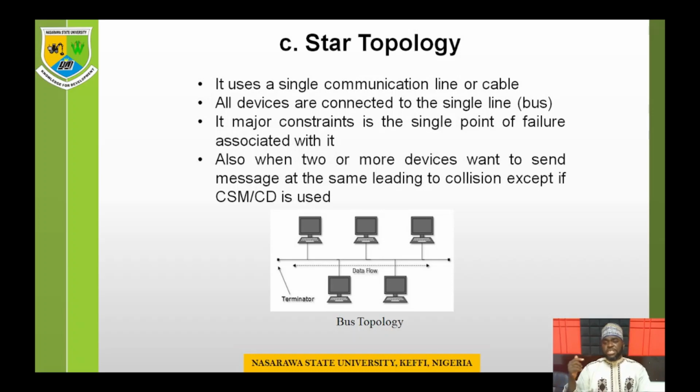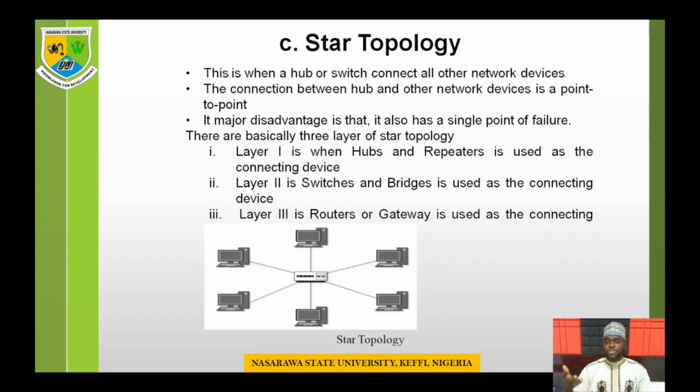Yes. So the star topology. In a star topology, you have a communications device like a hub or a switch. Then you have your computers connected to it, or it can even be a server, and your computers are connected to the server. This is when a hub or switch connects all the other network devices. The connection between the hub and other network devices is point to point.